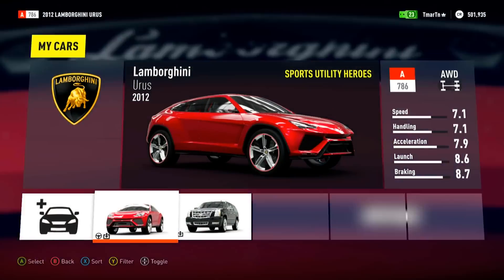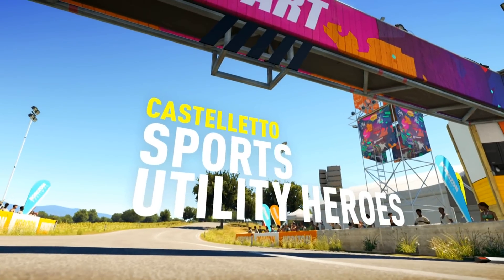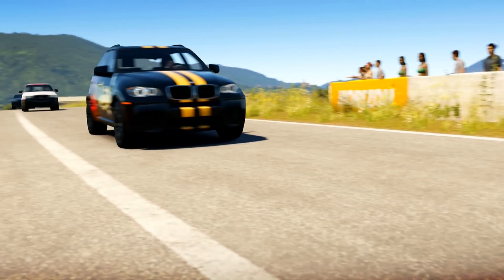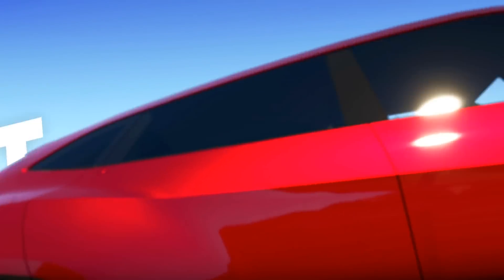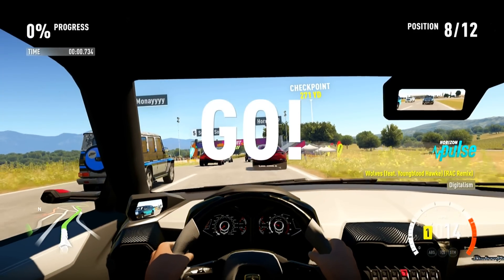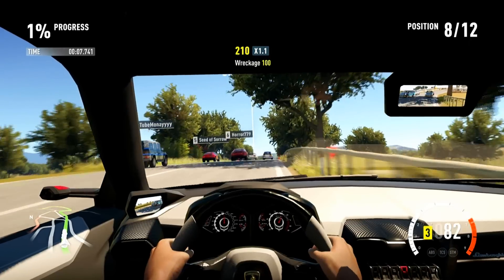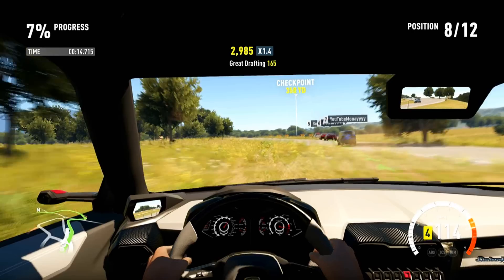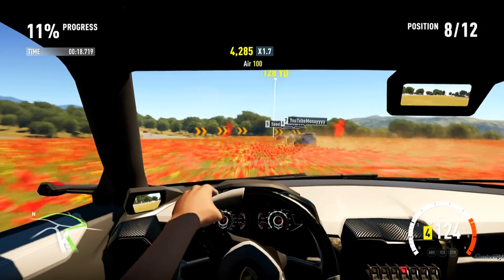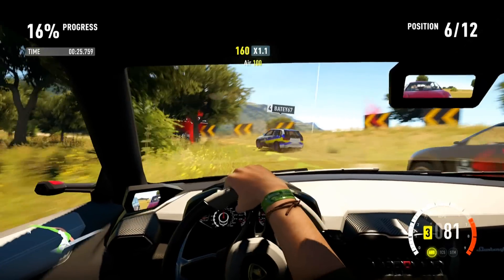Hillside cross country! Let's do this thing, baby. Let's finish it out strong. Let's put ourselves in a good position to race with that Escalade, because I've got a bad feeling it's going to be pretty slow. But we'll see what happens. Castelletto Sports Utility Heroes Cross Country — we're going to be using the Urus again. What a menacing car. Goodness, that thing's terrifying. This time we're inside the cockpit, and this is a pretty important race in this championship.